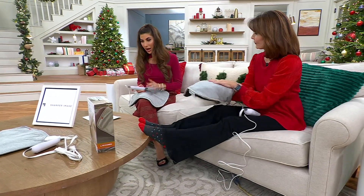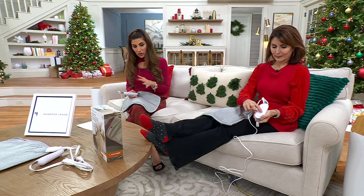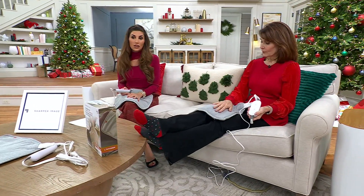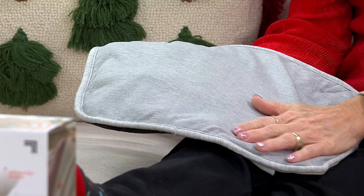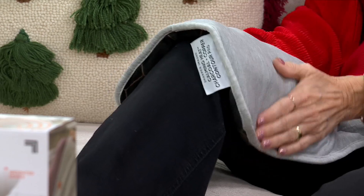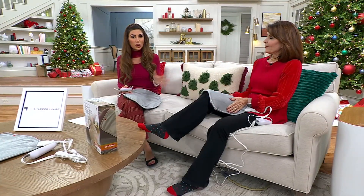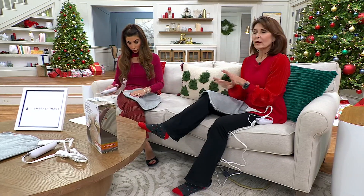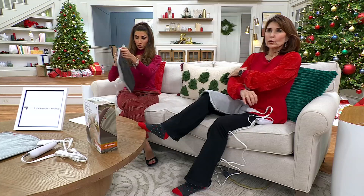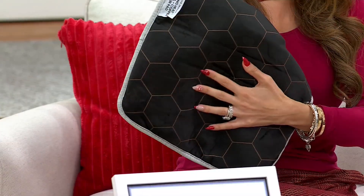I love that it's weighted — I've never seen that in any heating pad, which is incredible. The built-in massage is awesome and customizable. If you wanted to do no massage and just heat, that's your choice. At under $35, I love the size because you're using it anywhere. Sometimes with a big heated blanket it's like your whole blanket. This is the perfect size to hug the shoulder, elbow, thigh, knee, or low back.